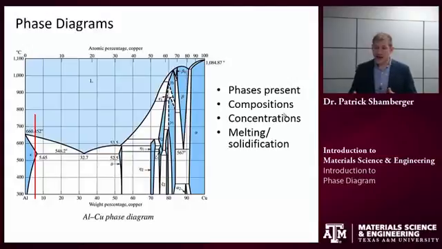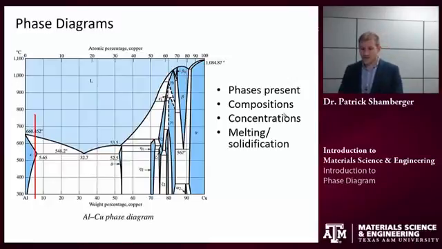you'll be able to understand how to read basic phase diagrams, how to understand what phases are present, what the compositions of those phases are, what the relative concentrations of different phases are, and some information about melting and solidification in the phase diagram. Now, this is a very complicated system I've decided to show you at the beginning, just to scare you a little bit. You see a whole bunch of different phases present, a whole bunch of different fields with multiple phases present.